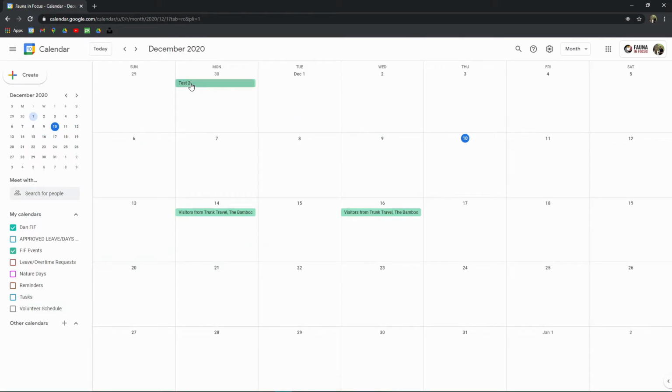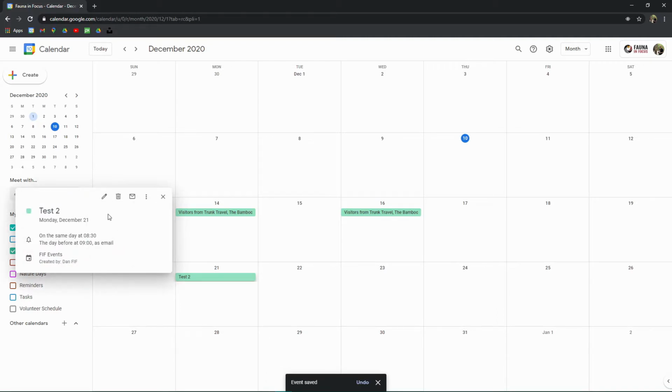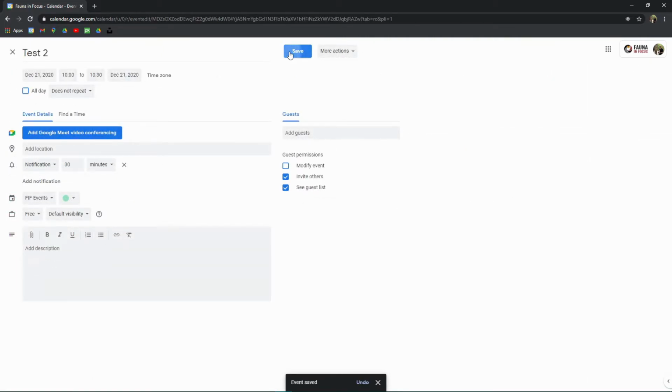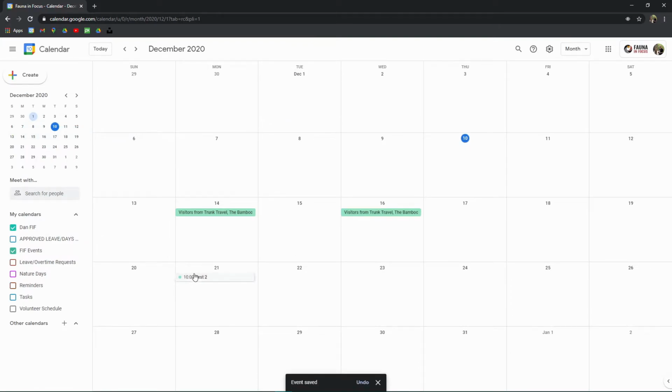As you probably know, it's very easy to change the day of the event. You can just move that around. That's super easy. So just click and hold and move it around. And again, if it's a time, you'll see that it shows up a little bit differently. It shows up as like this dot. But those dots are still movable. It'll keep the time and you can move it around.